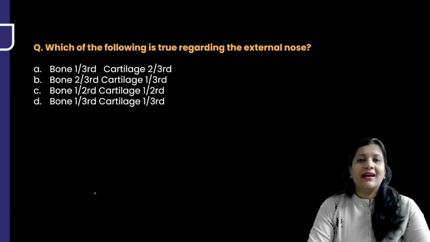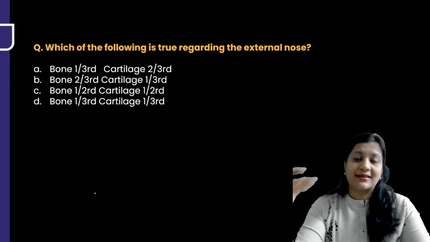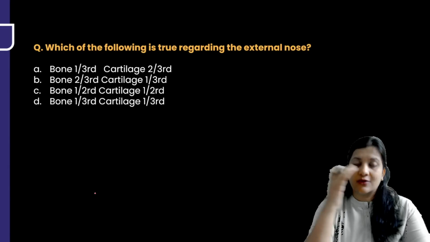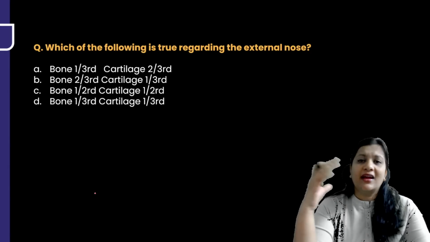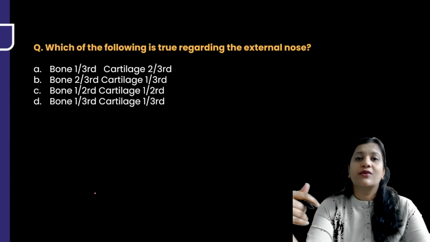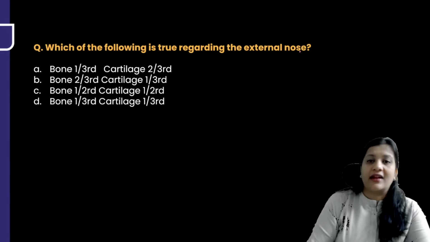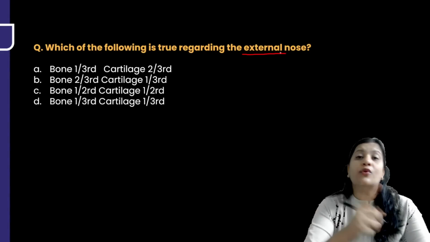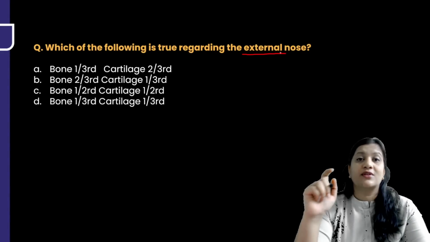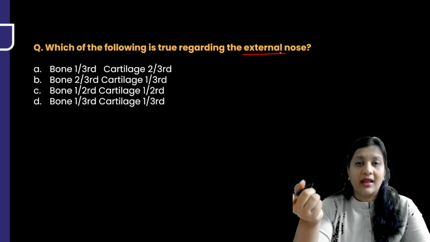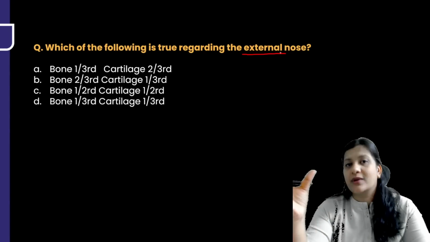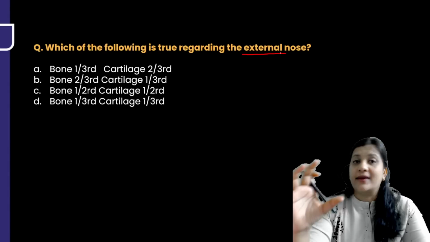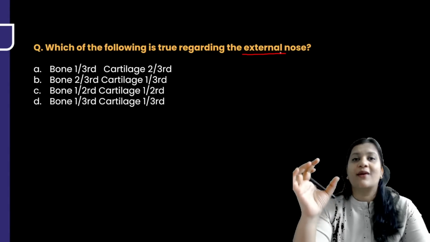So if you see, the external nose is one of the first topics that we begin when we start the anatomy of the nose. We start with the external nose, then we go to the internal nose. But what I understood from the students when I discussed with a few of them last night is that most students didn't pay attention to the word external nose. The striking thought most students got in their head was about the septum. They started thinking about how much is the cartilaginous septum and how much is the bony septum. This is what some of the students told me, that they got confused in the examination. But the question was not about the septum, the question was about the external nose.